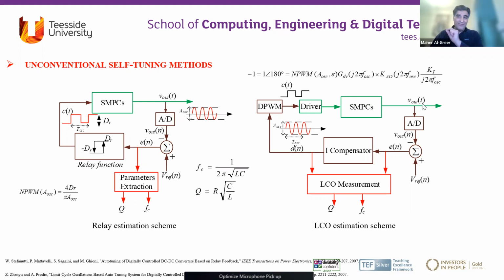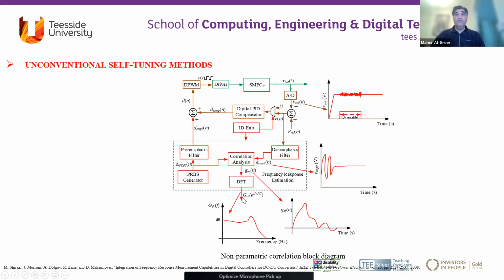So you just imagine that your DC-to-DC converters have some oscillation for some time, which is the time of the oscillation that we can see here, to identify or monitor the parameters in the system. So when there is an abrupt change in the system, like load changes, that will actually be difficult to monitor using these two methods.